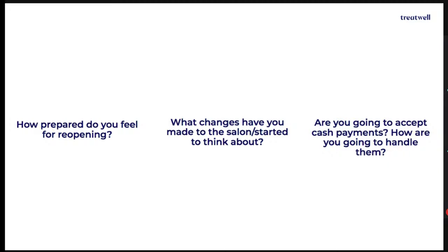Yeah, and what are your thoughts, Ian? I think that prepayment will become the major thing, and obviously that is already handled by the Treatwell software. So that's good from our point of view, that we haven't got to do a separate facility on our website. It's already handled by you guys. Mm-hmm. I think contactless payment will become more popular. I really don't know with cash.